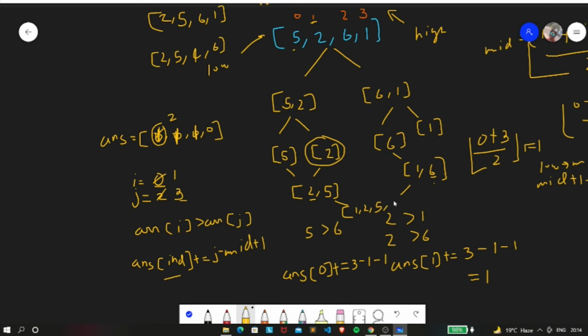Now if you want to know how we have performed a merge operation, I highly recommend watching my previous video on merge sort. So now let's come to the time complexity. The time complexity for this algorithm will be nothing but big O of n log n, while the space complexity is big O of n, because we'll be using extra space to store the sorted merging of the array, so we'll require an extra array. So that's it. Now let's go to the code for this algorithm.